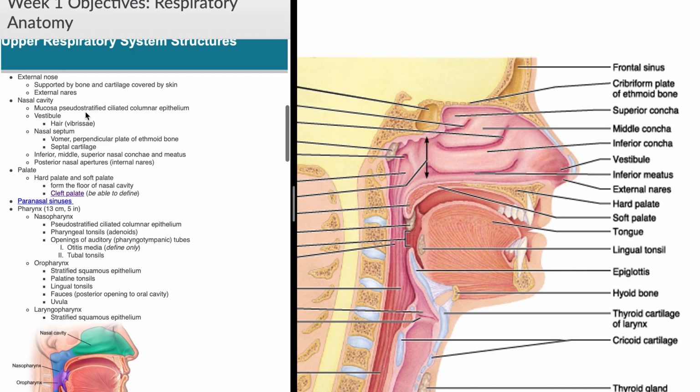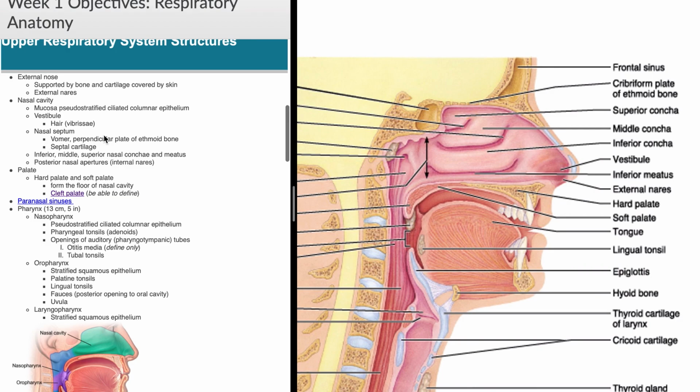The other bullet point here, the mucosa, so the lining that's open to the external environment in the nasal cavity, is mostly made of pseudostratified ciliated columnar epithelium. That's what most of the nasal cavity is lined with. However, one caveat is that the vestibule is actually still stratified squamous epithelium. And that's how you tell from a microscopic perspective whether you're in the vestibule or inside the nasal cavity. But the vast majority of the nasal cavity, what I'm circling here in the lighter pink in your picture, is covered in pseudostratified ciliated columnar epithelium. This is often also referred to as respiratory epithelium.